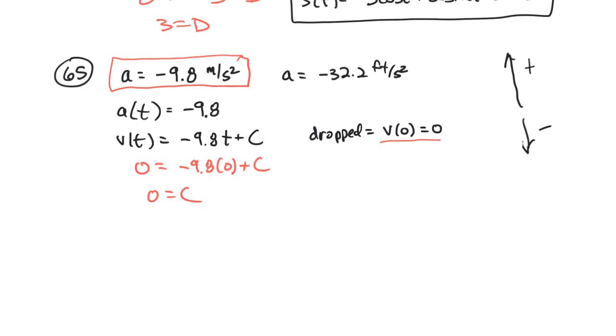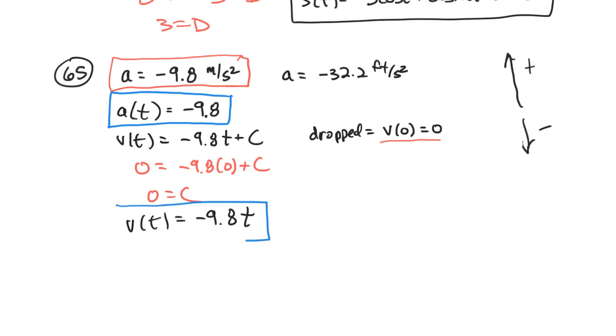Let me circle the ones in blue that are the formulas we're sticking with. There's acceleration. And now velocity, we can improve that. We can say our velocity formula is -9.8t. There's no constant. The constant is 0. That's because our initial velocity is 0. So we've got acceleration, we've got velocity. Once we get these three functions put together, then we can answer any question they ask us. So we need one more. We need to find position.